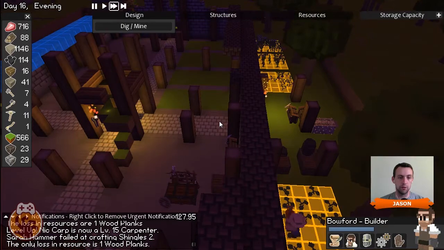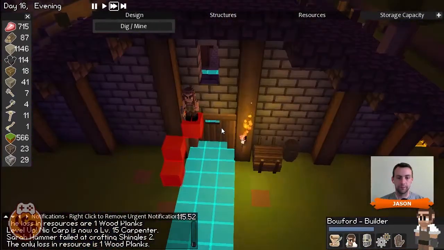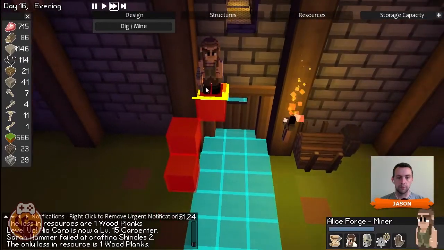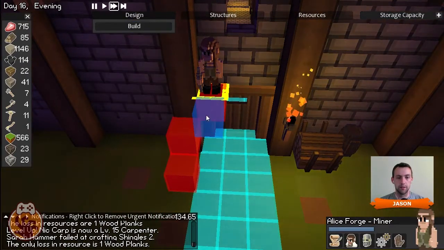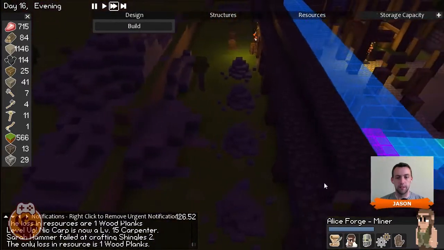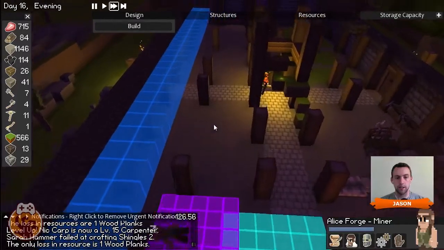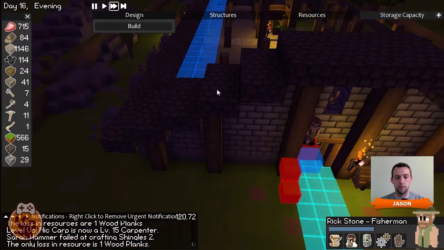Almost time to figure that out. Oh. Well, that's embarrassing. Come help Alice out of here. I did not take that into consideration. Where's our builder?